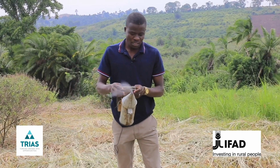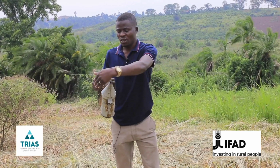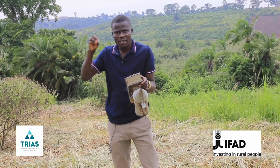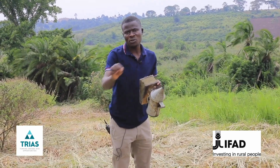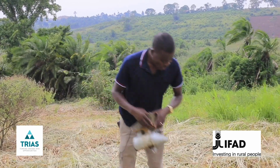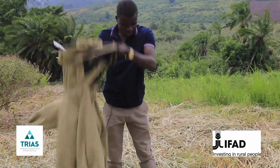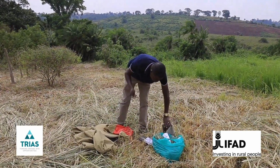So why we use it? To disorganize the communication. When you smoke here, like this, in the hive, you disorganize the pheromone produced by the queen, and you continue working. As in, signals will not be very well transferred from one bee to the other to take action. So that's why we keep smoking, but working gently. So when you're a beekeeper, these are the principal tools you need. You need a bee suit, you need the bee gloves, you need a bee smoker, and a hive tool.